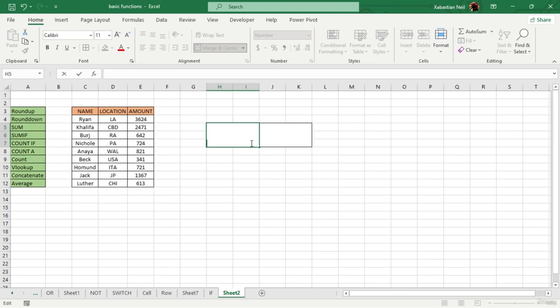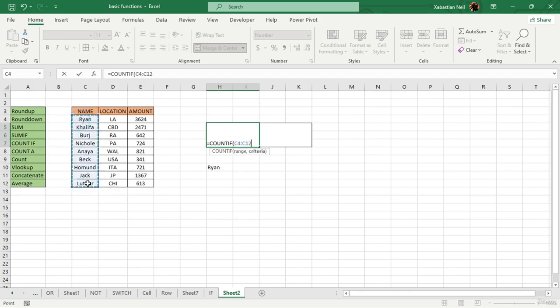Now what I'm going to show you is the COUNTIF function. The COUNTIF function also uses some criteria. So I'm going to type in equal COUNTIF, and then select the range. The range is going to be the names. So I'm going to select all of the range right over here, put in a comma, and then select the criteria. The criteria is going to be the next one, where we're going to need the value. Before going into that, we're going to use a reference. Let's say I want Ryan's data. So I put in Ryan over here.